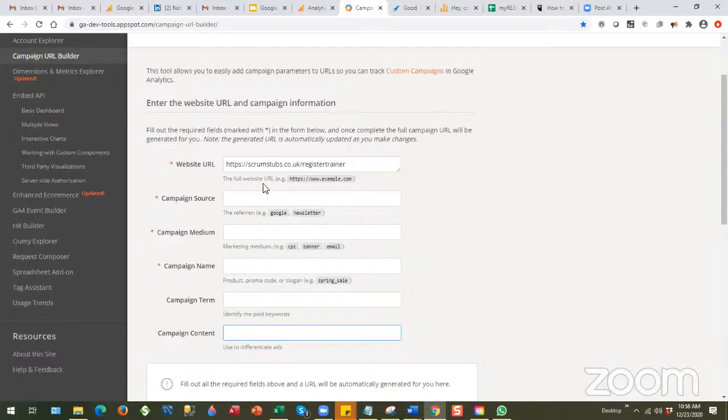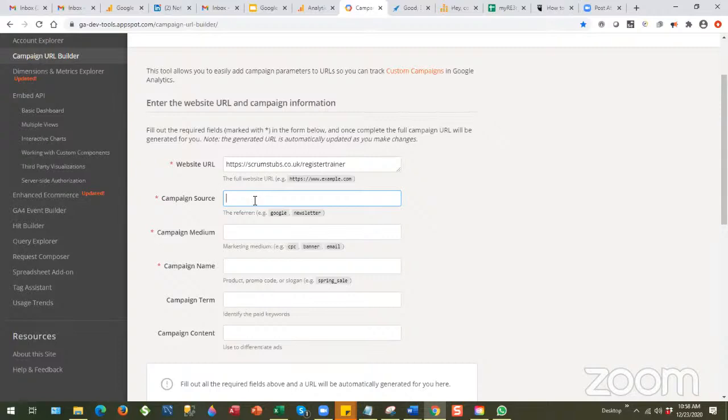So we start with this tool, the campaign URL builder, which is actually provided by Google. We start with the website URL, which is the landing page URL. And then we move on to the campaign source. Let's say I want to do an email campaign.